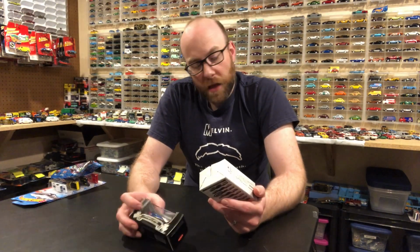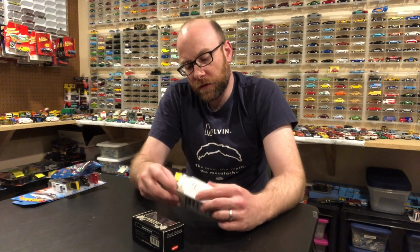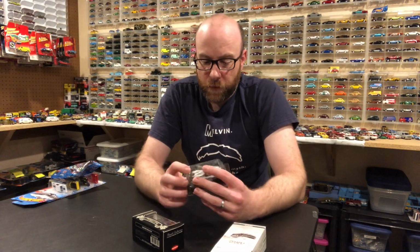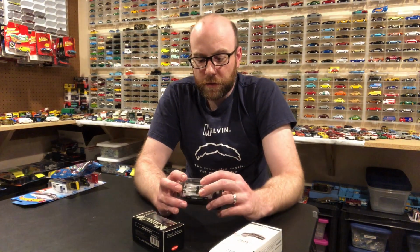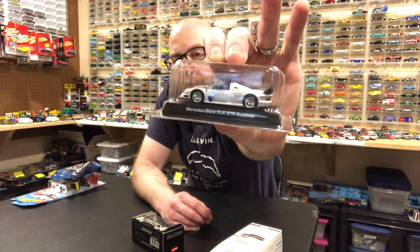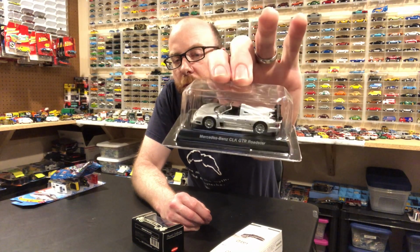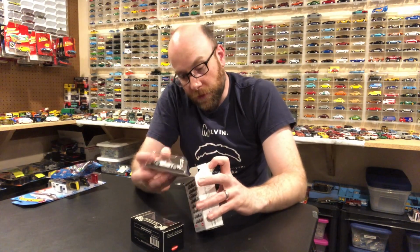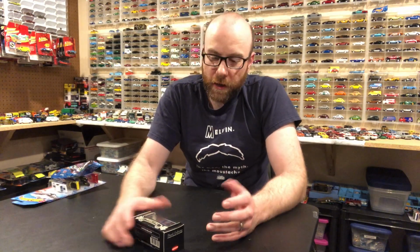So there's that. And then he also has had some Kyosho, surprisingly, on his eBay. He's got a few of this Mercedes-Benz series. This is the AMG mini car collection. One of them is this Mercedes-Benz CLK GTR Roadster in silver, so I had to pick up that. Very nifty. Super neat. Really, really cool. Of course, we're going to take a look at it in the second half of the video. I just feel like I don't need to say that 100 times, but we're going to look at that close up.